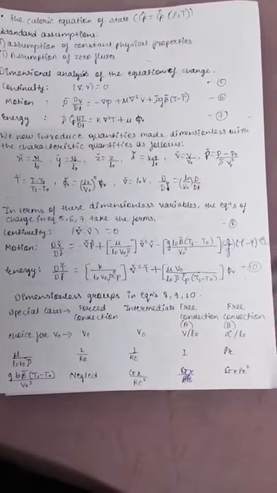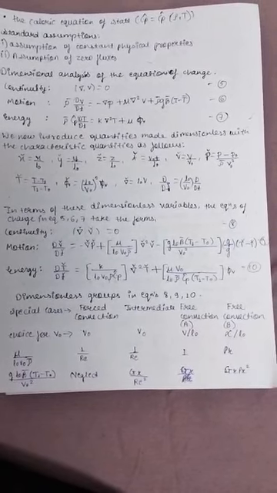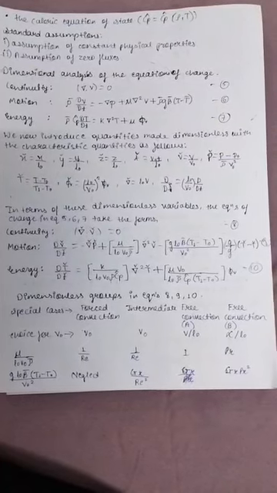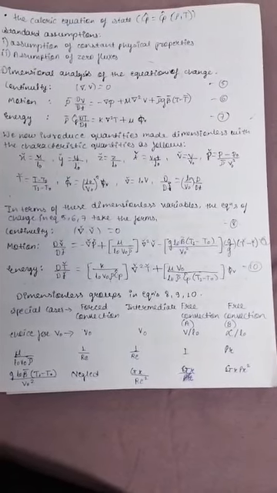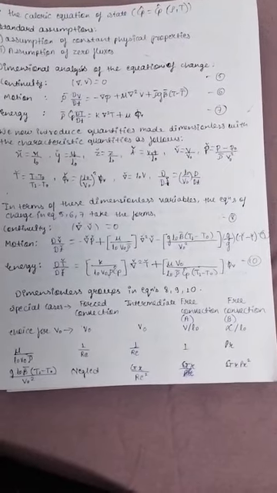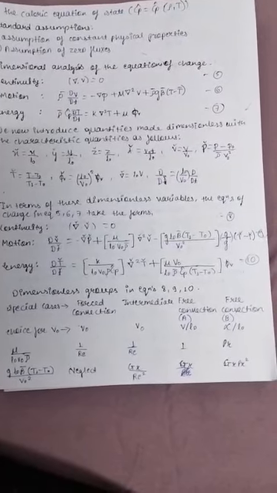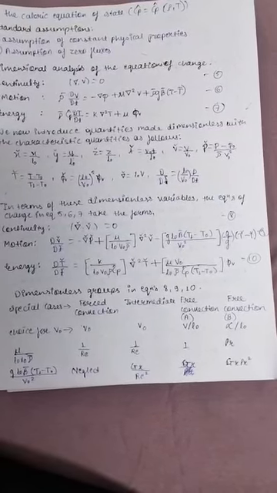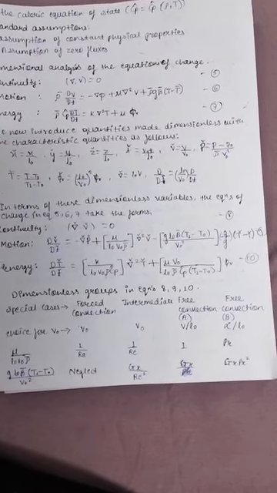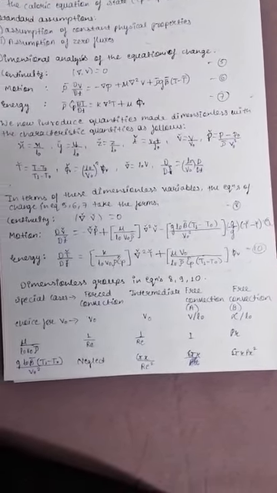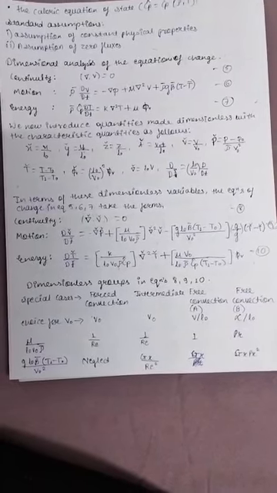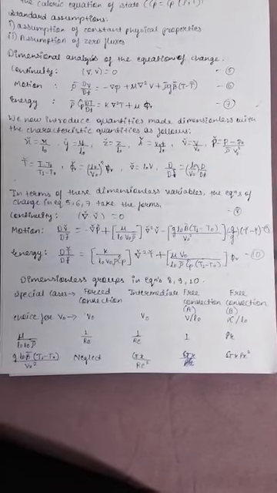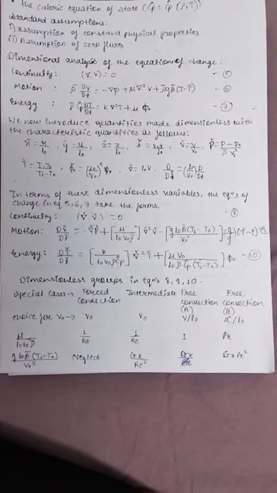Now let's do the dimensional analysis of the equations of change. The three governing equations in dimensional form are: continuity, ∇·v equals 0, this is equation 5; motion, ρ̄ Dv/Dt equals minus ∇p plus μ∇²v plus ρ̄gβ(T1 − T0) times g over g, this is equation 6; and energy, ρ̄Ĉp DT/Dt equals k∇²T plus μΦv, this is equation 7.